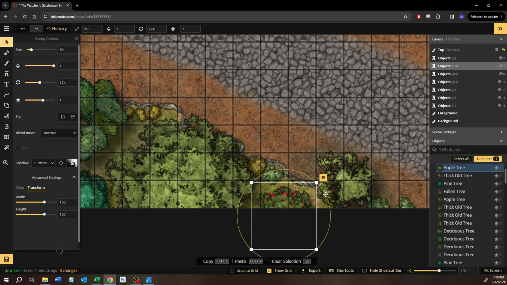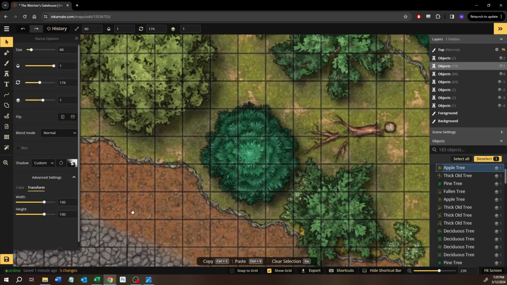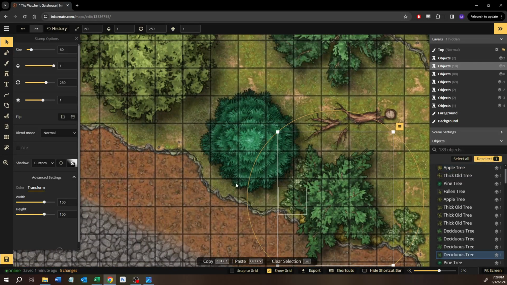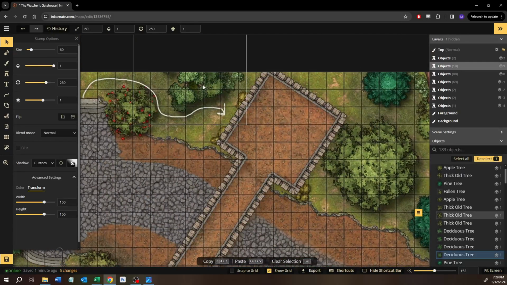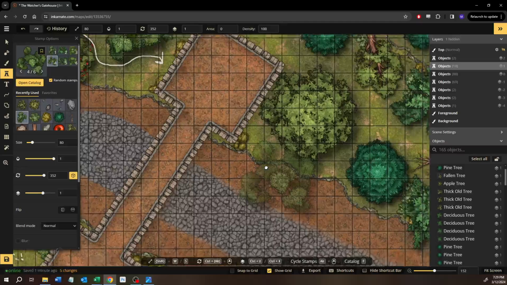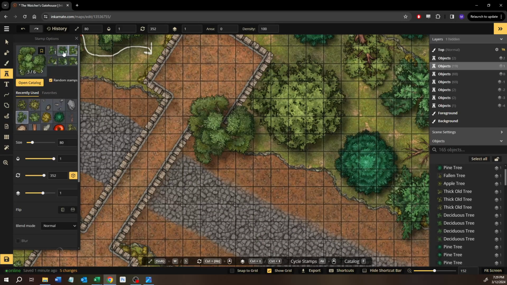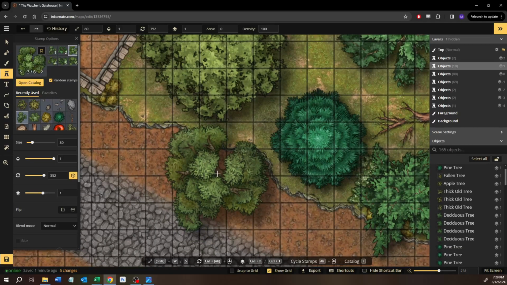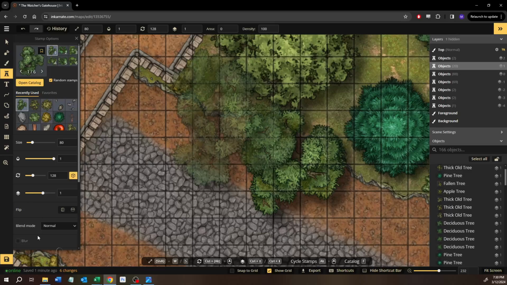What are you barking at, Maisie? Let's do... That's a deciduous tree. Let's do one of the thick old trees down there. That's too big. There we go. That's a nice size. Woof, woof, woof.